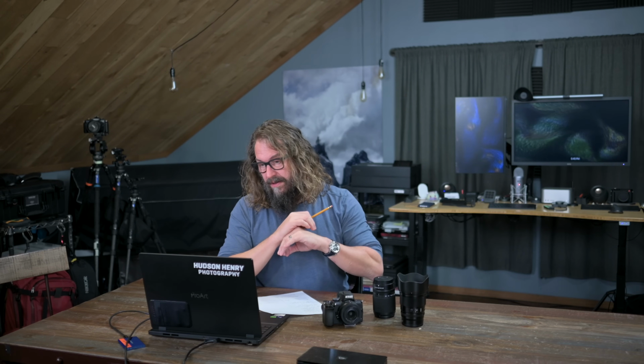It gets the 30 frame per second full resolution JPEG burst that the EXPEED 7 processor enables. Going to be electronic viewfinder only. So you can shoot at 30 frames a second, JPEG mode, electronic shutter, full res JPEGs, and it'll do 1 second of pre-release capture. Pre-release capture is pretty cool.